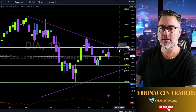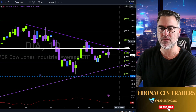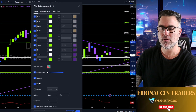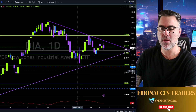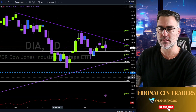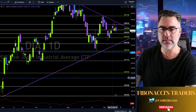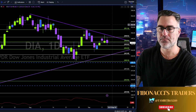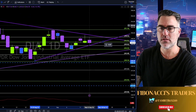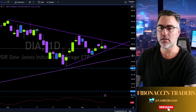Dow Jones: this purple trend line is very tough resistance, also holding as support. A weekly close above this purple trend line and we are heading towards 351, 354, and then 356 and 358. Short downtrend continuation only below this — and of course, this is only my opinion, always do your own diligence. Short below this purple trend line towards the gap at 339 and then the gap at 333-332. For now, nothing much — lower highs, higher lows. Price range on the Dow is getting tighter and tighter; a break will come, it's only a question of where. Prepare for both sides.